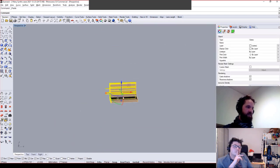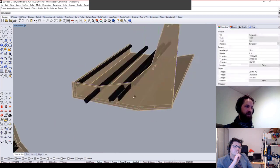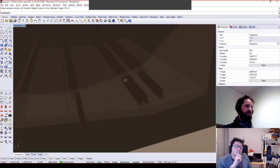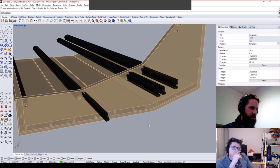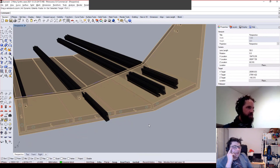If I get this and simply rotate it, so here you would have the case. If we take it off there, you see what I mean? Mm-hmm. That I cut it there and you cut it there. So it's basically like a tilted case. And then I'm going back to my pictures again. Let me see if I can find another one. I made this other 3U skiff. Is that the 24 HP? Oh, too many pictures. And then the question becomes, how many HP would that need to be?